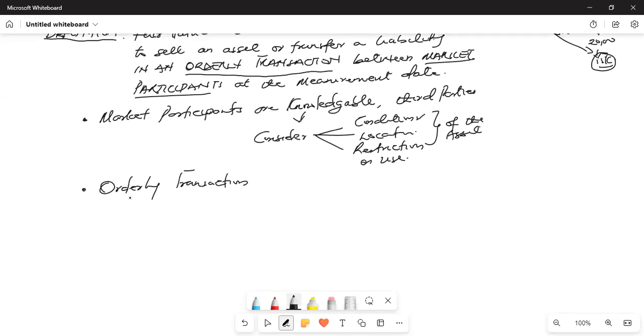It means that the market participants are not forced into the transaction. All right, so market participants, this one means that they are not forced. The key word is that they are not forced into the transaction. And please, in the exams, be careful of IAS 24 combined with IFRS 13. IAS 24 is about related party transactions. So you see that the parent has control and it is forcing the price on the subsidiary. When that one happens, you have to be using the fair value. So you have to look for the fair value. You will be learning how to look for the fair value very soon.